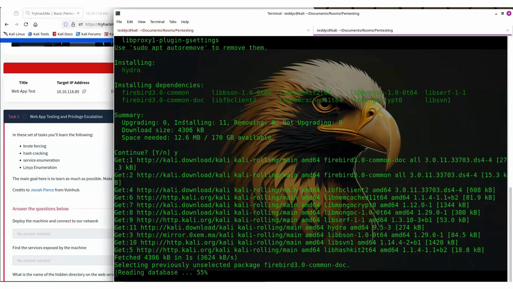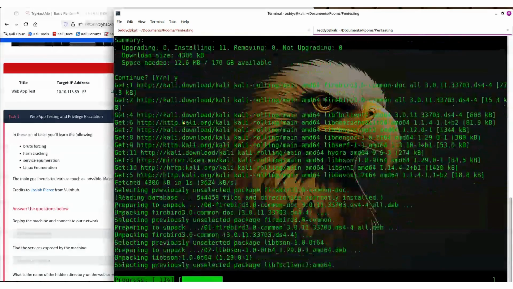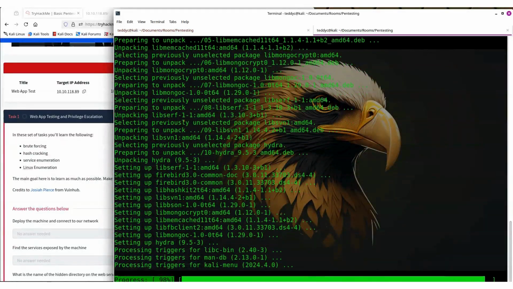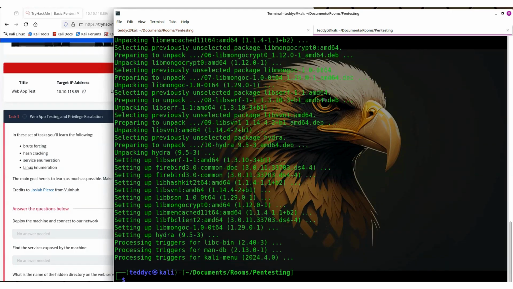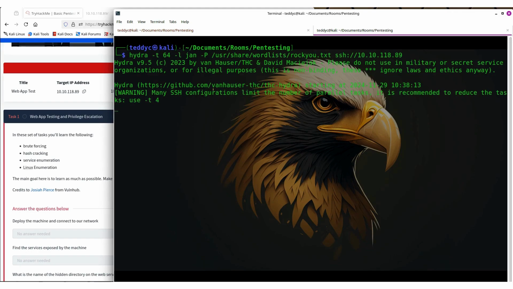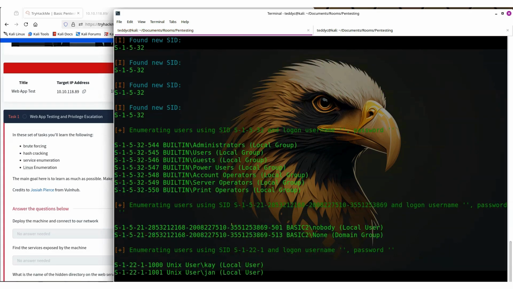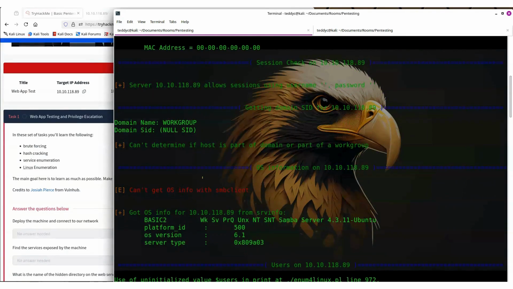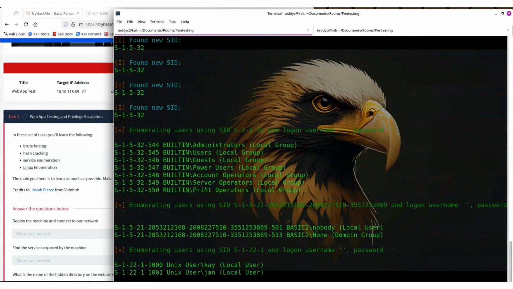Hopefully this doesn't take forever. Perfect. Now we can try it again. Let's let it run. Do I have anything? Oh, look at that. You see, with enum for Linux, we also have the same information here because we have two users, user J and user Ken.